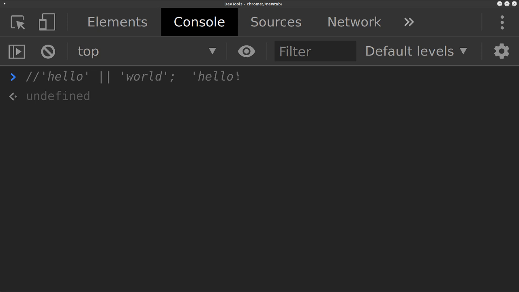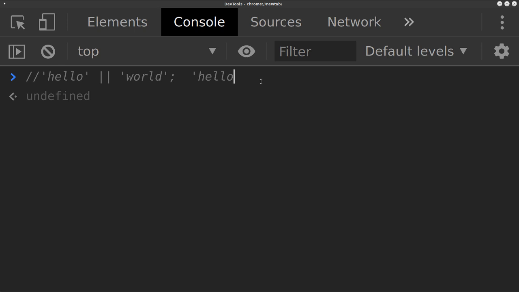Why? Well, let's understand what the logical operator does. The logical operator will look for the first truthy value it comes across, and if it comes across a truthy value, it will return that value. So is hello truthy? The answer is yes. It's a string with some characters inside, so in JavaScript that evaluates to truthy, so it will return that. The easiest way to differentiate between truthy and falsy values is learning the falsy ones, because there's not very many of them.